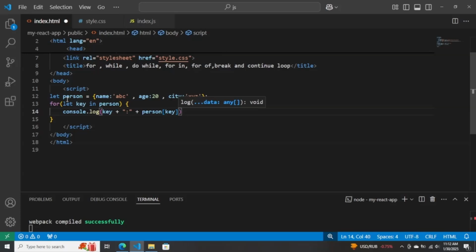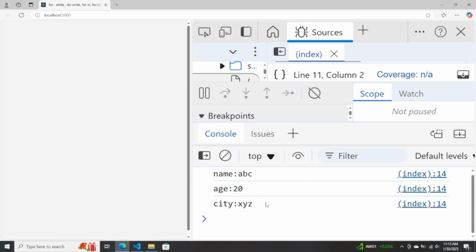The for in loop is used to iterate over the properties of an object. Save the file, go to the browser, and in the console: name ABC, age 20, city XYZ.